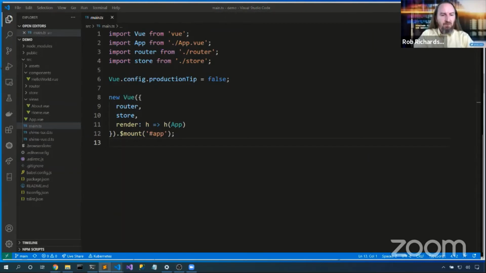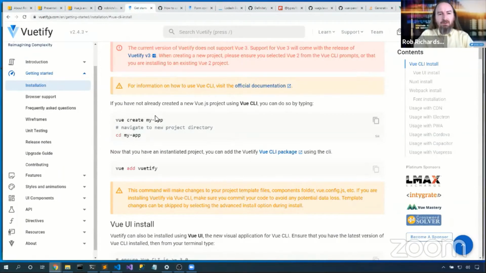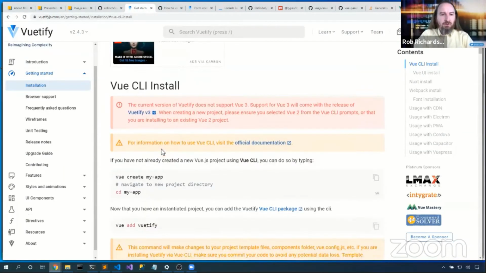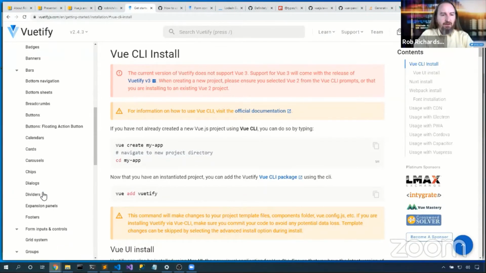Next, I want to add Vuetify. Vuetify is a really cool library that has lots of controls that I can use. So for example, I can use a whole bunch of UI components. It has, much like Bootstrap, components that style things, but this uses material design. It's a really cool library with lots of intricate details, but it was not built with TypeScript in mind. We hit our first challenge. How do we take Vue and TypeScript? Or said better, how do we include a JavaScript library in a TypeScript application?